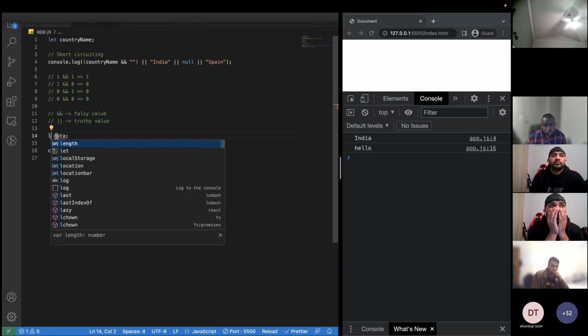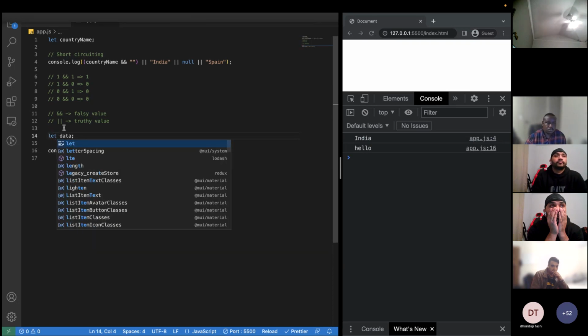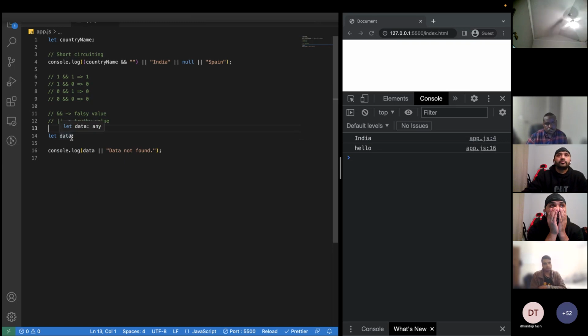At that time, you need to declare it with a let variable. There's nothing, right? Or if you still want to declare it with const, then what you need to do is initially provide some value. So now this data is not coming from your API. Now if I save it, it says data not found. We'll conditionally print something on the screen later with these operators.